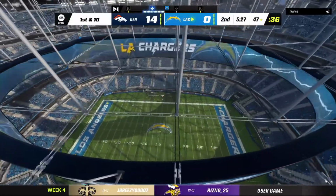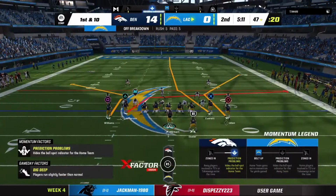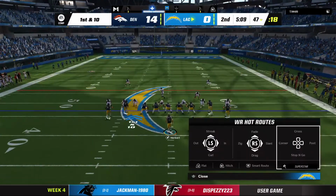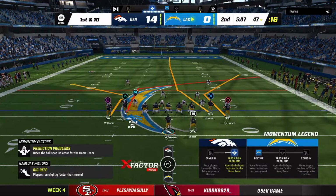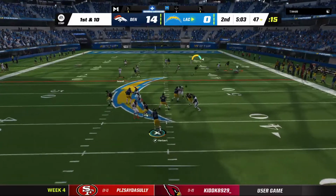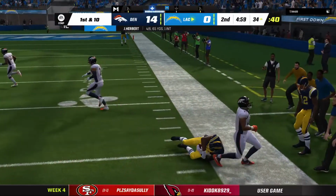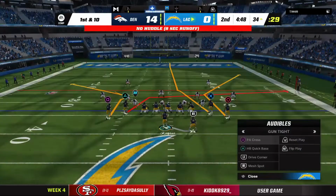It's a 1st down. The Chargers are 3-0 here in the month of September. And they've got to be pleased with the start of this season, obviously. Yeah, and you're talking about 3 good quality wins. It's got people in the locker room excited. Not overly so, but that quiet confidence is starting to build. They're starting to believe that this could be their year if they stay on track.